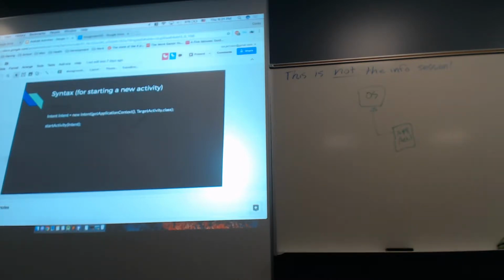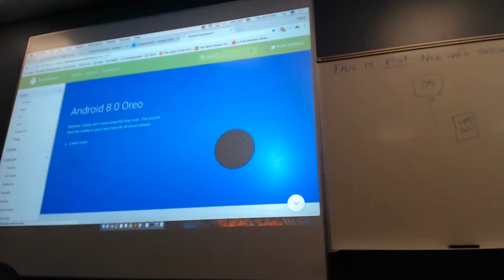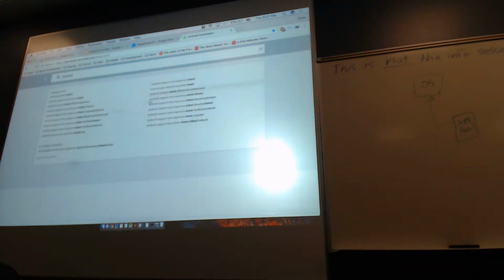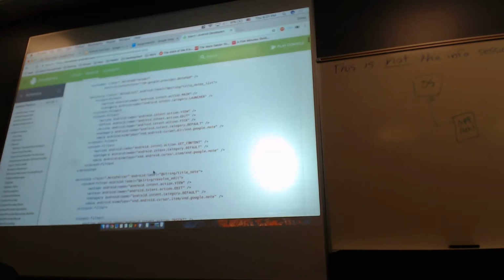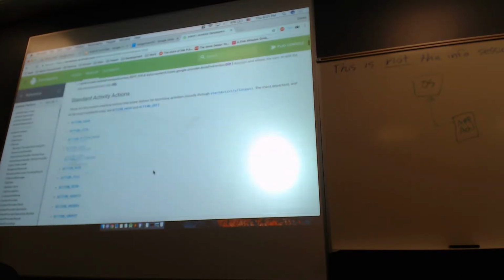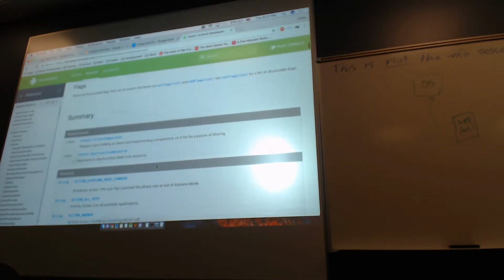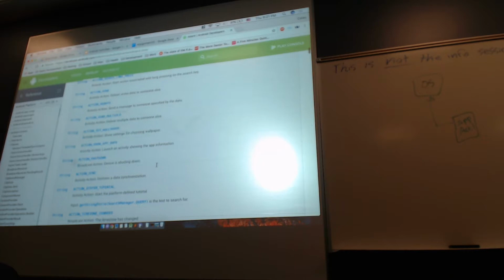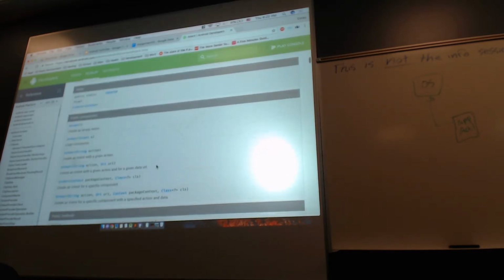And if you look at the documentation for intents, there's, like I said, tons you can do with it.